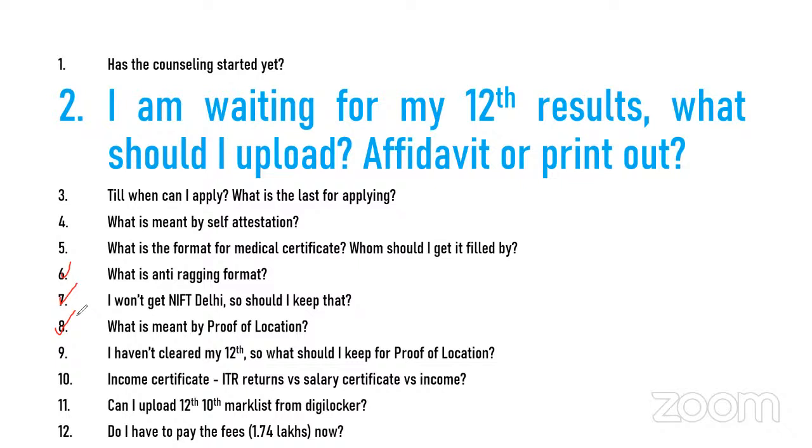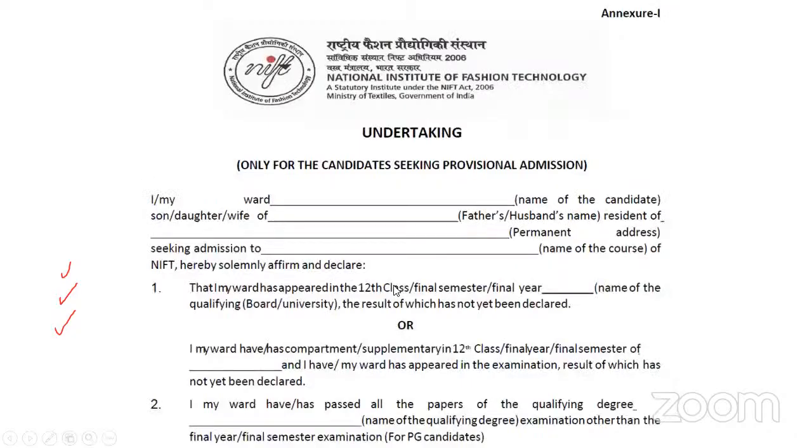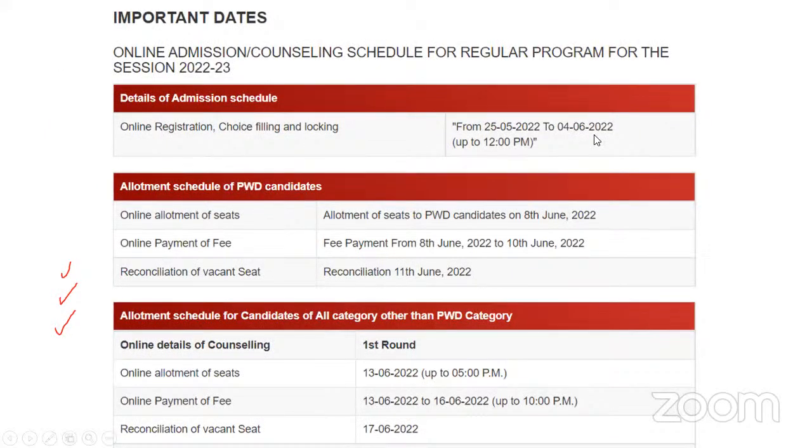When should I pay the fees? Bindu Sunil, ma'am, you have to pay the fees once you get a seat. That happens mostly after the first round. You might get a seat after the first round, or probably after the second round, so that varies. The moment you get a seat, they'll give you some time, and it is within that time that you have to pay the fees. You don't have to do anything as of now.